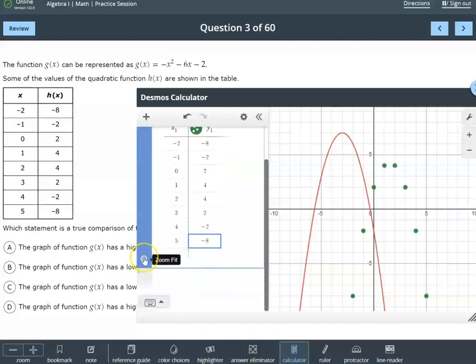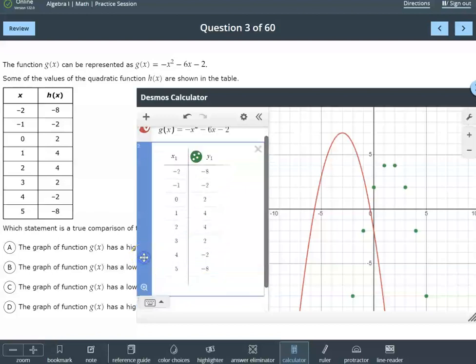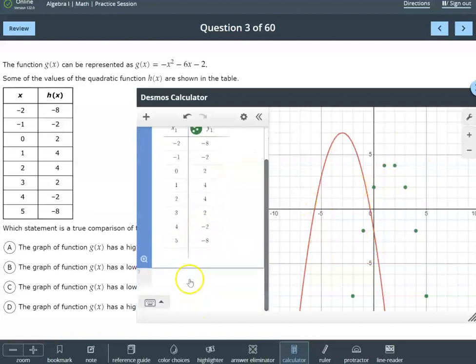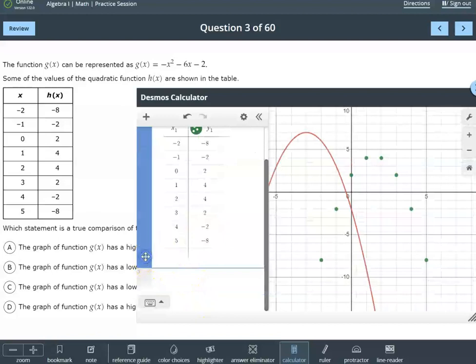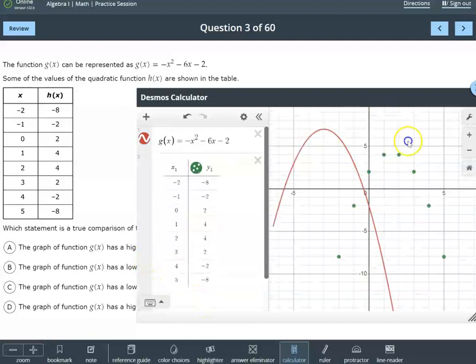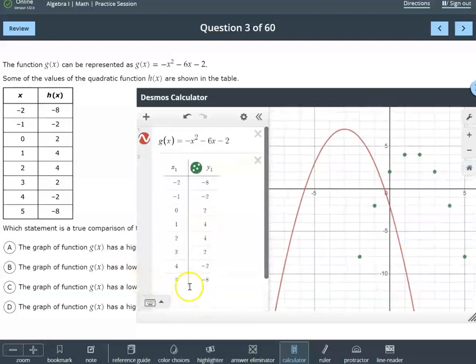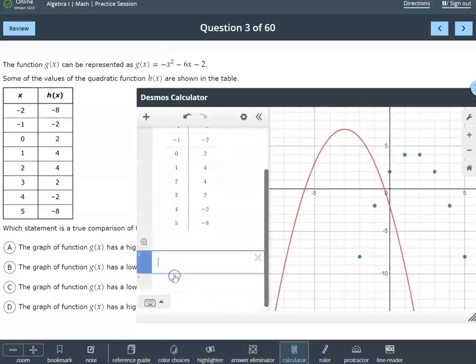First of all, click on the plus sign for Zoom Fit, and that will fit the graph to the data if it's not already fit. It looks pretty good in this case, so I don't know if that's even really necessary. I think that looks pretty good. But another thing you can do is go down to the next row and type in a regression equation for quadratics. This is not something kids in Algebra 1 have to know how to do, but it is sometimes helpful to create an equation to connect these points in the graph that were given in green.